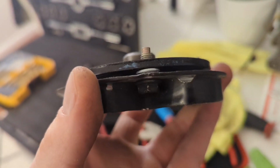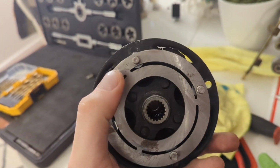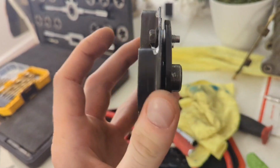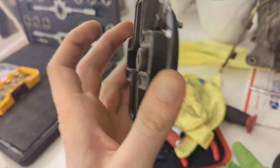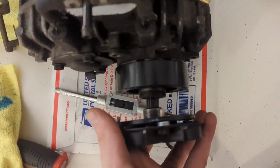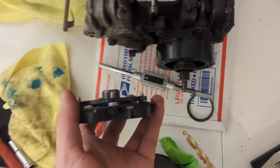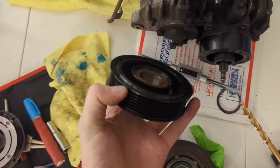Here's the work in progress. I've got some bolt holes drilled and tapped through to attach the AC compressor clutch material onto the SC14 clutch spring. So this can fit directly onto the SC14 shaft. And once the bolts are out of the way, I'll be able to test fit it onto the pulley.